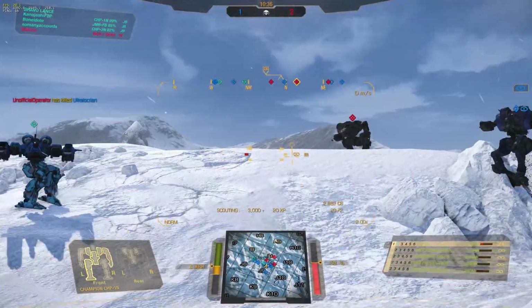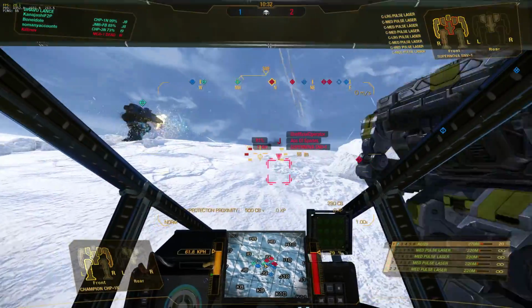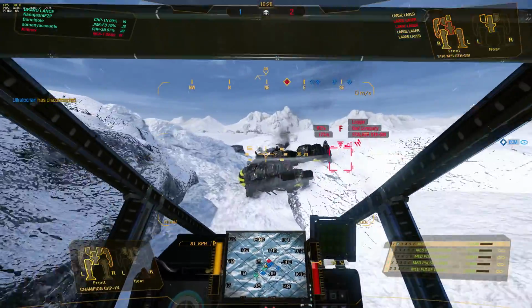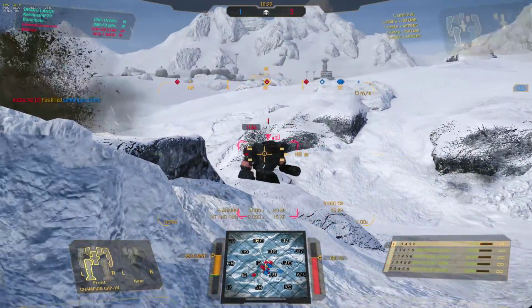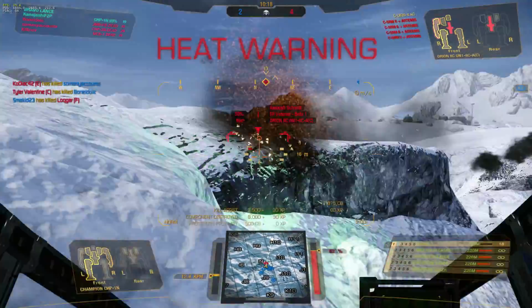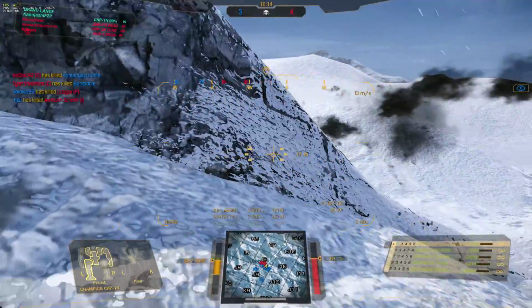Throw out those AC-20s. Jump over the top of the hill. Boom! Give a nice AC-20 to him, as he deserves it. He does not deserve to live. He deserves all of the AC-20s in the face. We're pushing on these guys. Get on this flank. Open up that side torso. He is one tap away from going down. We took off all of the SRM-6 on that brawler. One tap, and he went down.